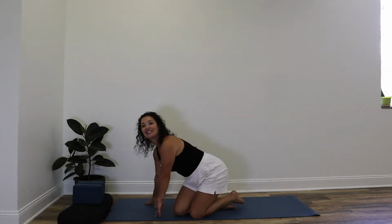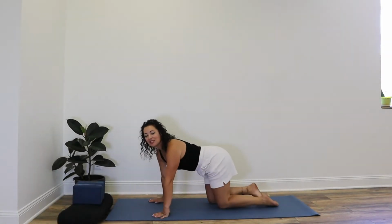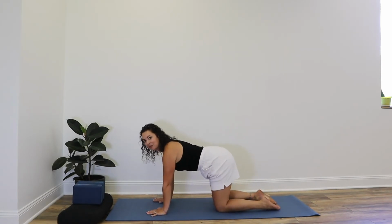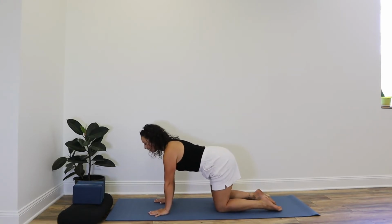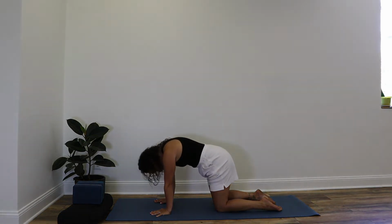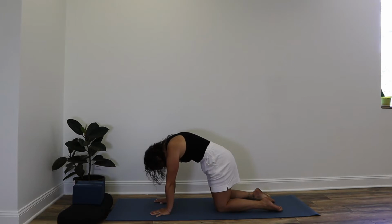Come to center. We're going to come to the hands and the knees on the mat. So you'll stack your wrists underneath the shoulders, knees underneath the hips. Spread the fingers out wide. Take an inhale, let the belly relax to the mat. Lift the chest, lift the gaze. Exhale, tuck your chin, round your back. Give baby a hug with the belly.